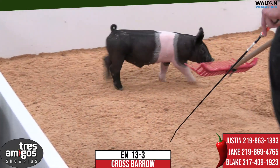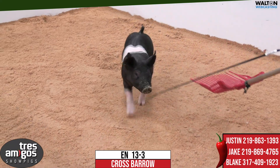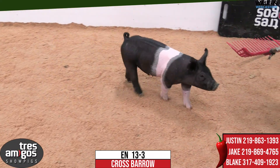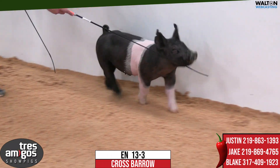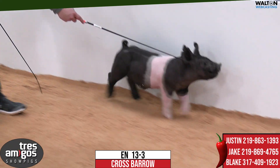13-3, Crouse Barrow here. This would be another next to nothing out of a nothing-to-hide gilt or sow that we bought from Stolquist. That sow has had a couple of nice litters for us, being highlighted by the five litter we had last summer out of Tricked Out. There's a high placing barrow at Fort Worth out of her, and then a gilt that the Ritchie family in Oklahoma has.